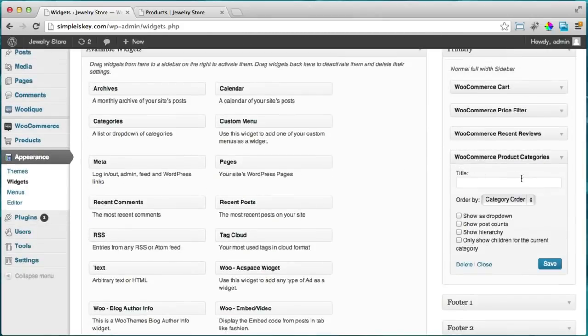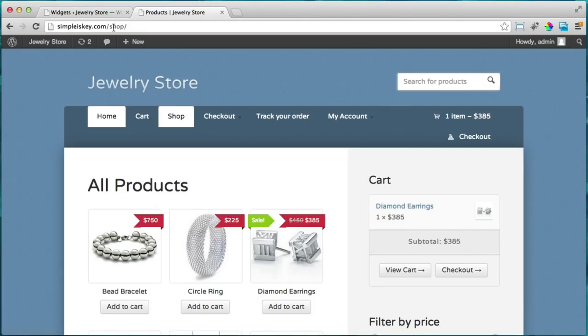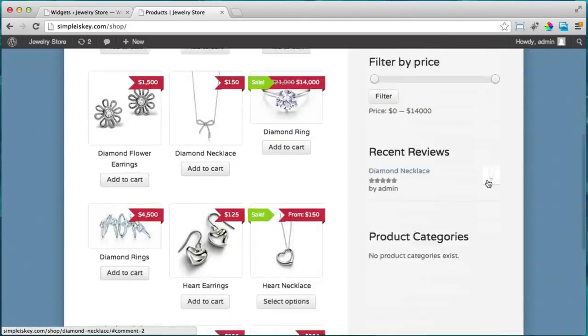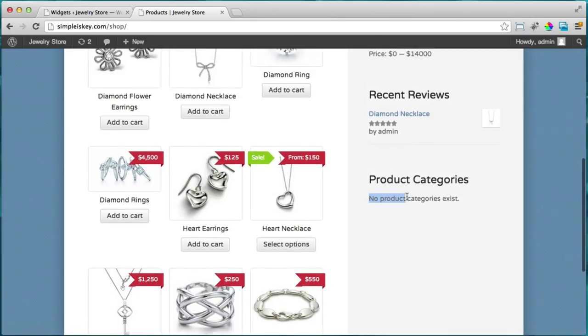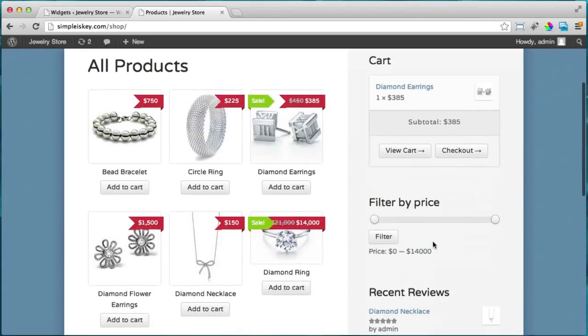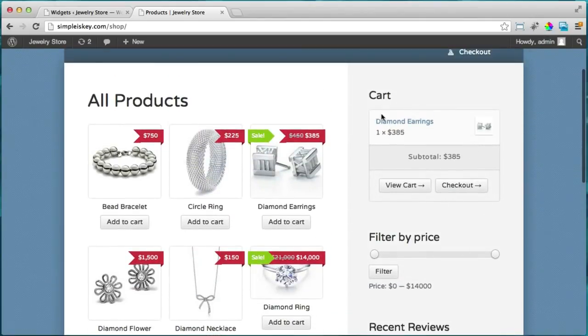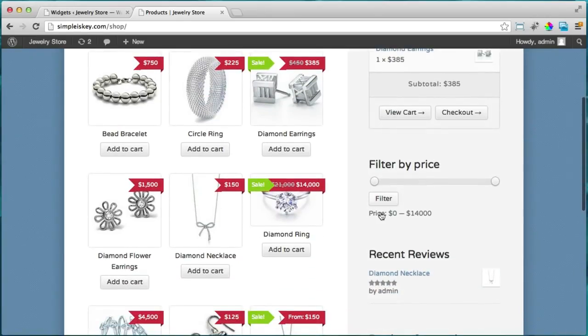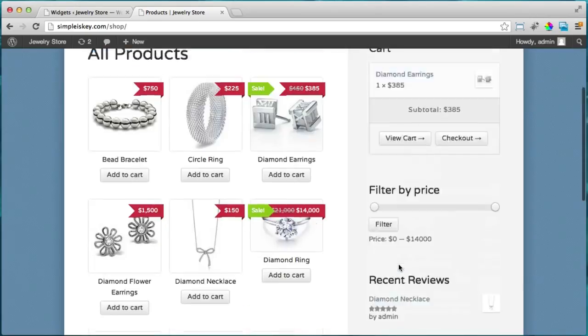All right, and we haven't set it up yet, but we will. So we can refresh and see what that does. So there's no product categories yet, but we're going to set that up pretty soon. All right, so that's pretty cool. That's how you get the sidebar widget all tricked out and looking pretty good.